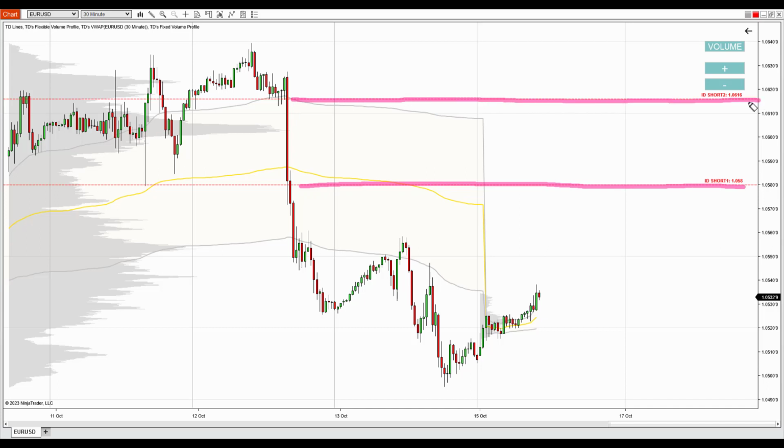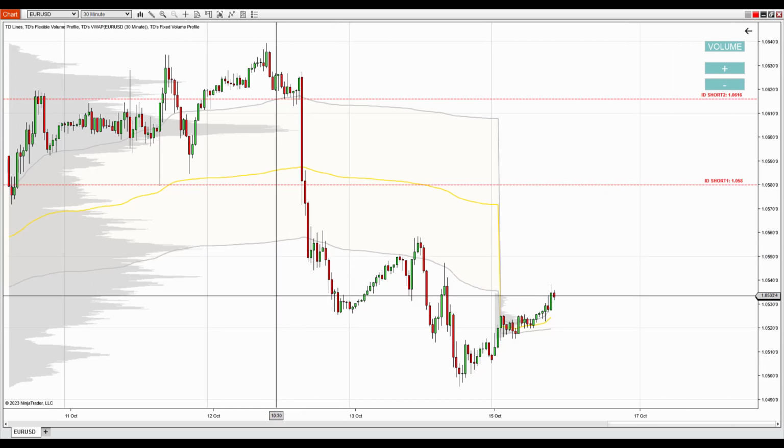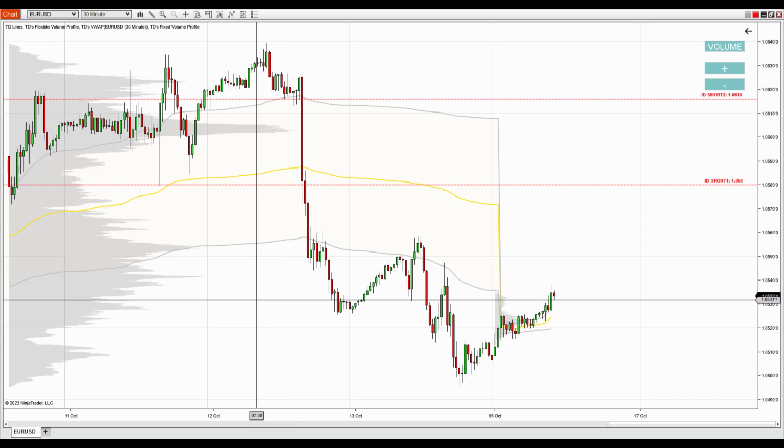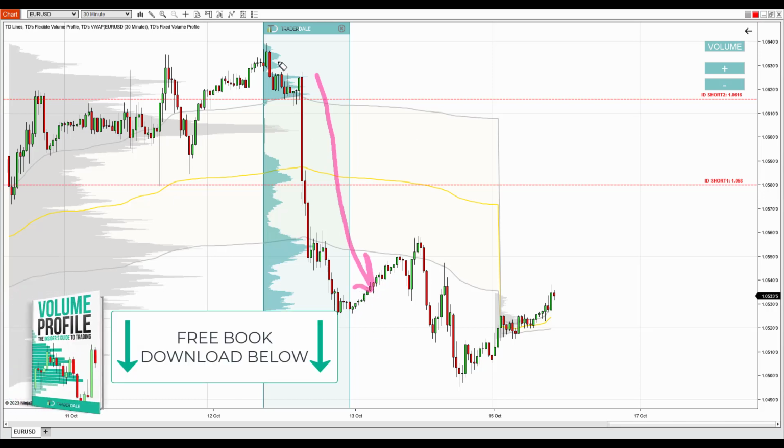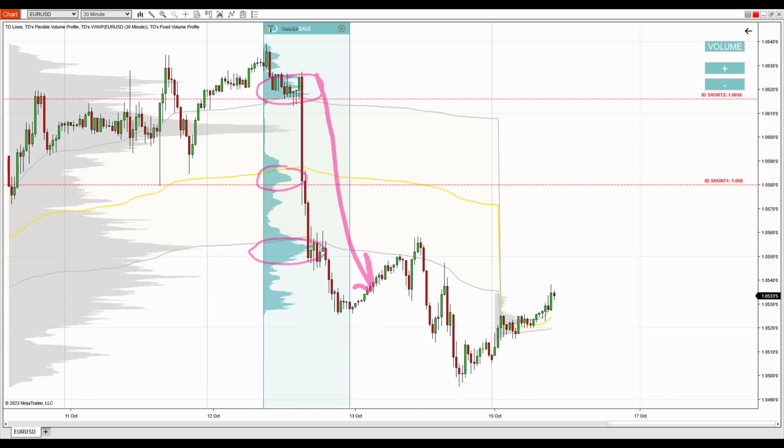And by the way, the levels which I'm showing you today are the levels from the members area, which the members have access to every day, and they get my trading signals every day. So anyways, back to the levels. Let me show you how those levels nicely stand out if I stretch the volume profile over this downtrend zone. As you can see, there are three significant zones that really stand out. This heavy volume zone, this heavy volume zone, and this heavy volume zone.